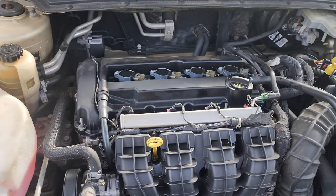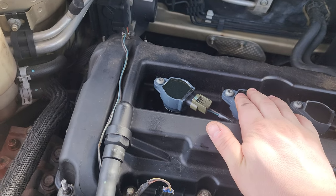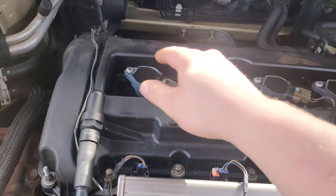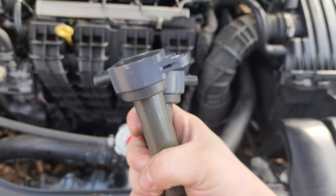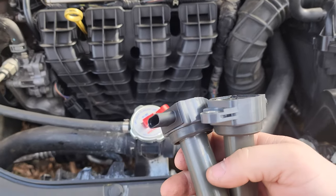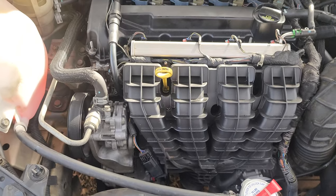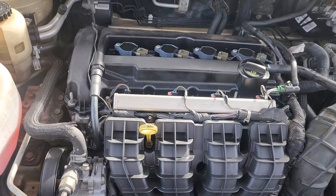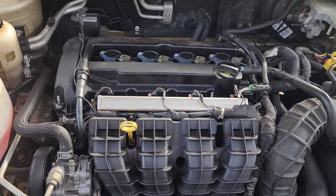Then this morning I come out here and I'm like, you know what, I'm gonna try the old-fashioned — let's check the spark plugs. So I take this coil and this coil because I had a code for cylinder one misfire, but it was not flashing. It would misfire and then it would just go away, like it was running on five. I came out here and pulled out all of them — this one and this one, located right here. These are the coil packs. Pulled out those two from cylinder one and cylinder two. I switched them around and it followed the misfire, but the car was still running like crap. Started leaning towards vacuum leaks and stuff like that.